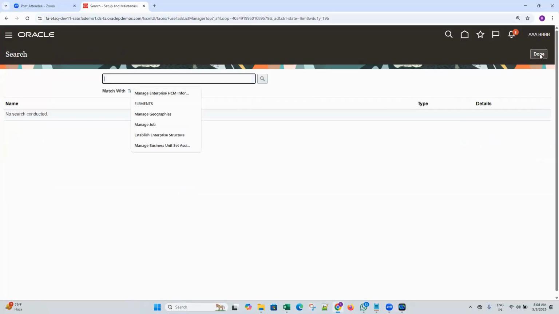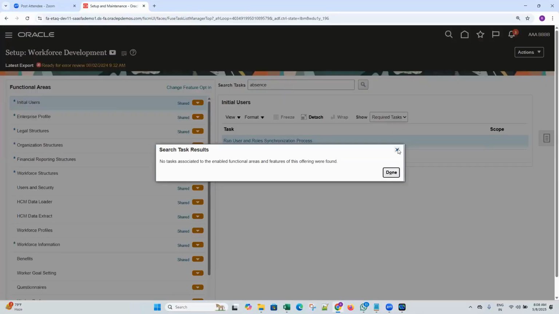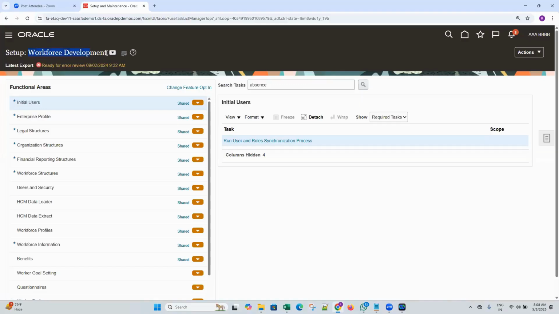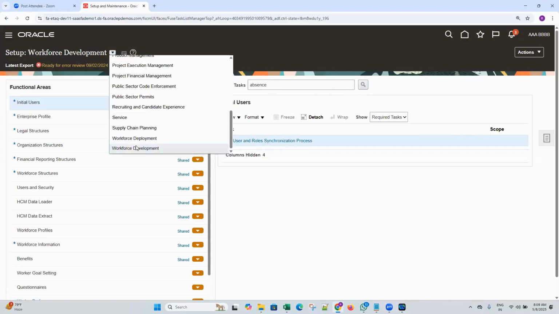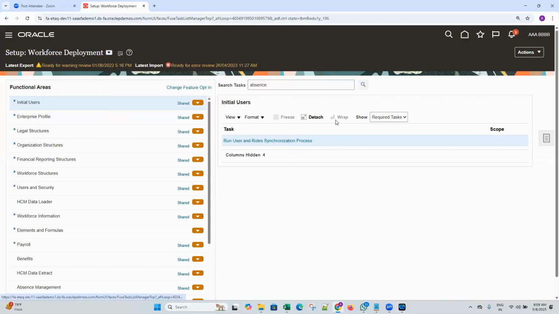Irrespective of offering, just catch my point very clearly. Suppose I want to create a new plan, anything related to options. You are not able to search it under this offering. Whatever tasks you are searching are related to this offering only. If you want to search for absence, then you have to choose the correct offering over here. Then only you can search.